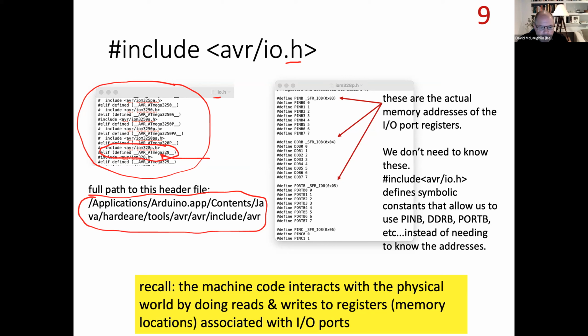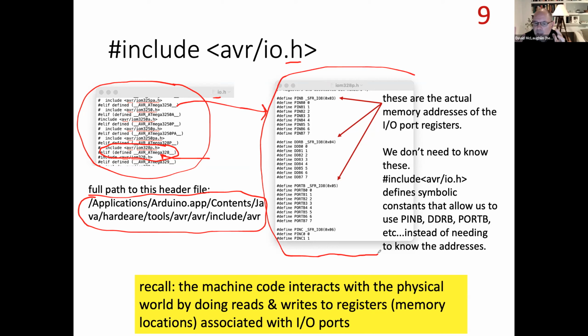What it's basically doing is determining whether this code is intended for the Atmega 328P chip or some other chip. You may remember on Monday, when we were setting up the compile command, we specified that our target microcontroller was an Atmega 328P. This file checks: is this intended for a 328P or some other chip? If it decides it's intended for the 328P, it will include this file, called the port pins file for a 328P chip.